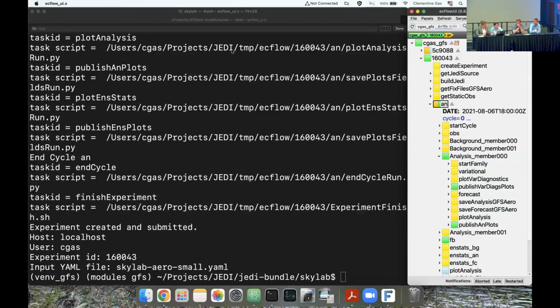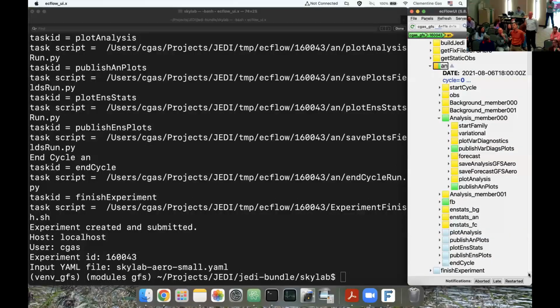Okay, so any other question while we are waiting? I have 2 questions. Can we see how you specify the graph for the experiment? Because I think a lot of us will be interested in actually modifying the graph of how things are plumbed together. And a second question, we would like to run it with known prototypes for the model. What would it take for you to run UFS HR1, for example?